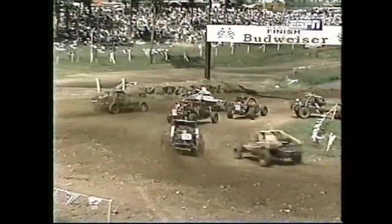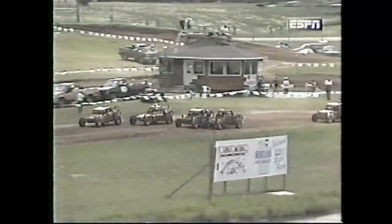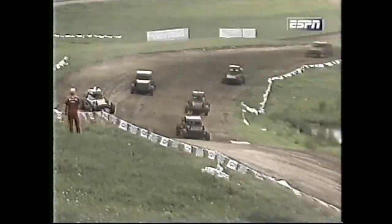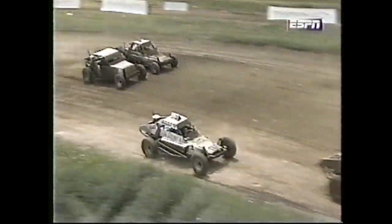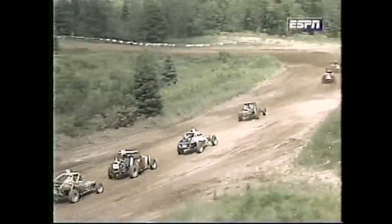That looks like Mike Skalitsky and Matt Lyon, Mike Warren. Look out, guys. A lot of contact. Oh, we got a four abreast going through the corner here, Marty. Boy, and this is where it really gets interesting. Look, getting hung out to dry. That may cost him a place. It looks like it might be Skalitsky. And yes, it is Mike, and he's going to fall back one spot there. But plenty of racing still to go here as these guys will close up on each other one more time.